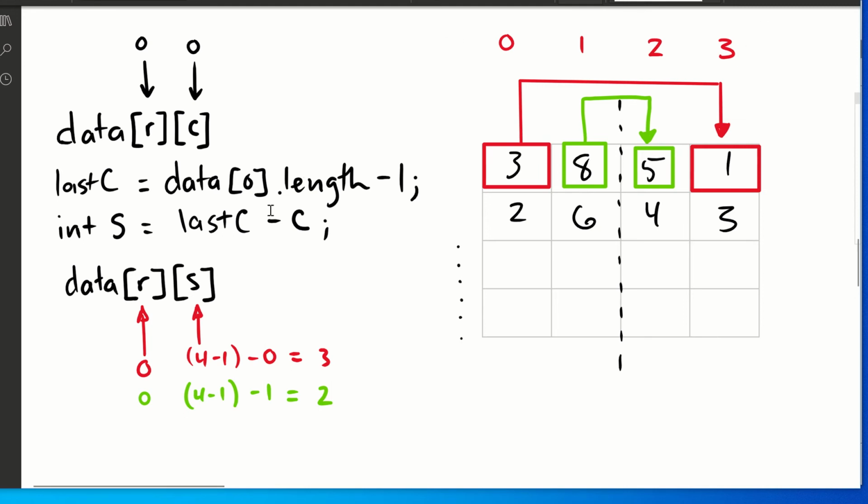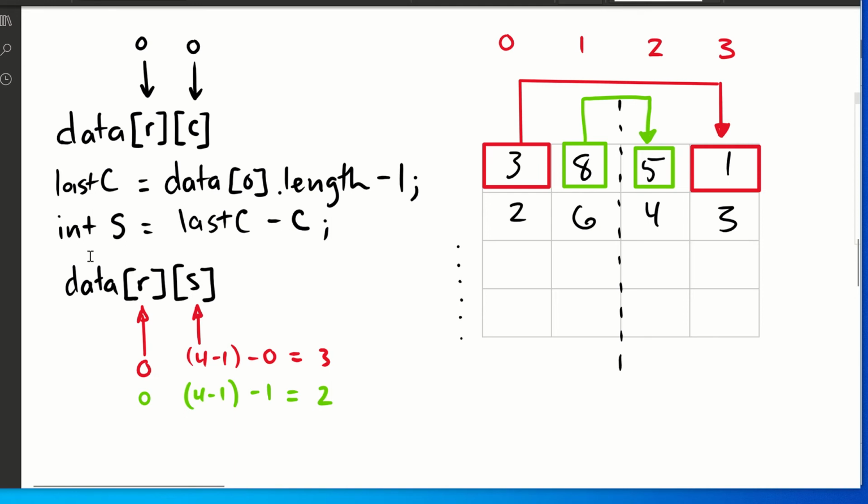And it doesn't matter, the way I've written this, if it's a 12 by 12 matrix or a 7 by 2 matrix. It doesn't matter. That's always going to be this last column value. So the index 3 is the last valid column. And the other thing that I said is that int s is equal to last C minus C. Okay, now let's think of what that means.